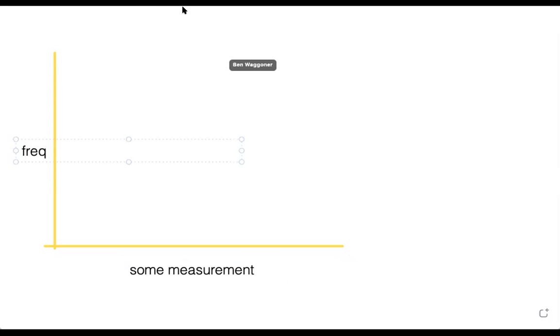Okay, we've got some kind of trait, whatever it might be, and we take our population and we measure that trait in every member of the population, and we find that a few members of the population have a very small measurement, and most members of the population are kind of in the middle. And then a few members of the population have a very high value for that measurement, and we get a bell curve. Okay, doesn't even matter what we're measuring. It could be anything.